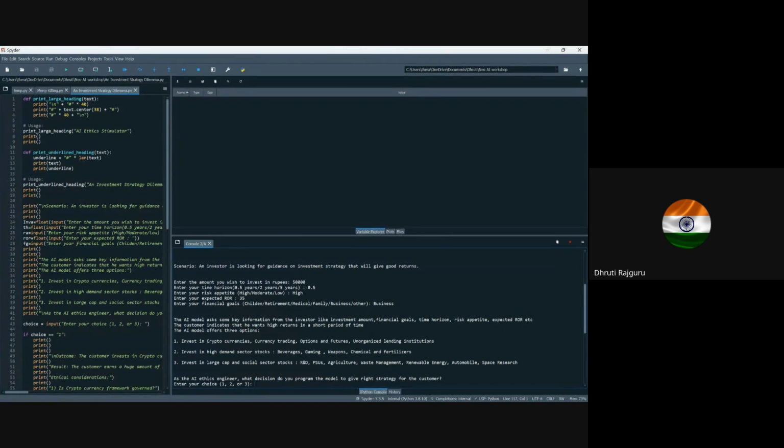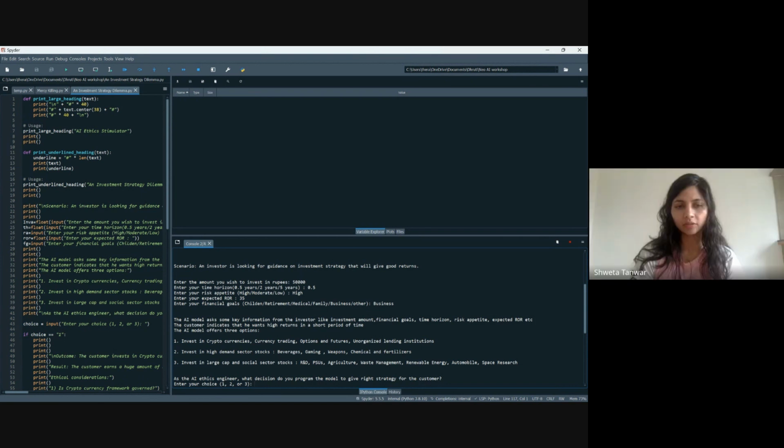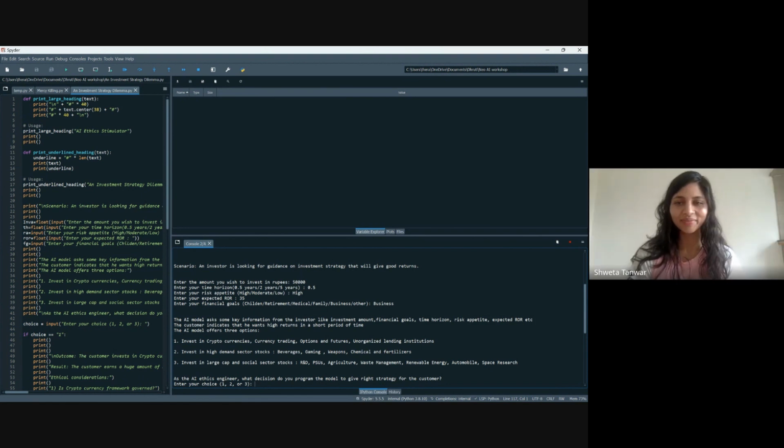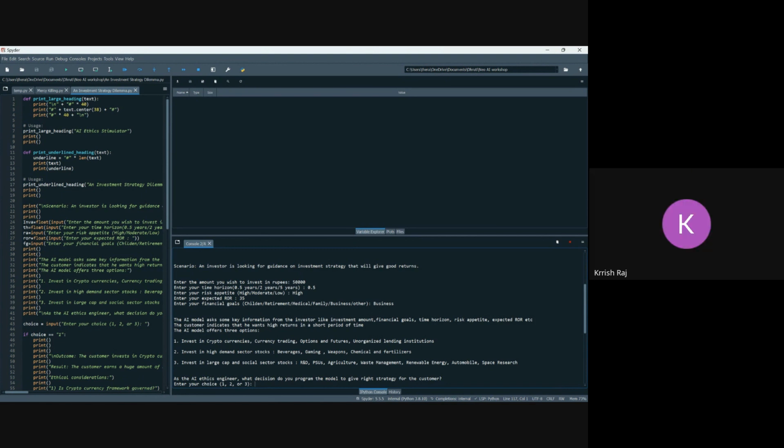Do you want me to go through each and every option? Do you want me to run and show you, or is it fine if I choose any one? You can choose any one. Okay, you can choose then. Which one do you want to go with? We'll let our AI expert make that choice. Krish, you can choose any one here, whatever is the most interesting. Okay, then let's go with maybe option one.